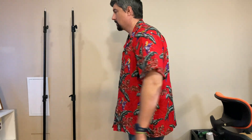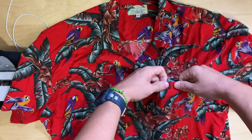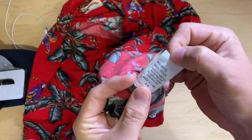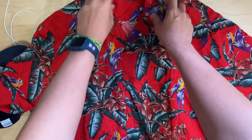Unfortunately, I'm going to have to return it and get a smaller size. We have like a week or so until Halloween, so it should be fine. It's got a nice pocket here. The material is really nice — I'm not sure what it is, but it's 100% rayon. Whatever it is, it's super comfortable. It's just a little too big. I'm going to return it and get the correct size.